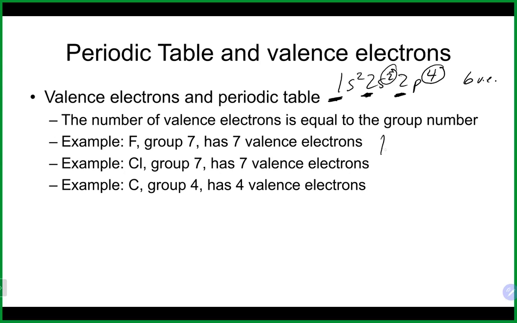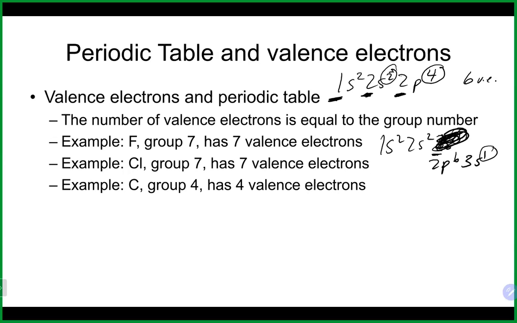Yeah, so if you did 1s2, 2s2, 3s1, this would have how many valence electrons? It would just be the 1, which is that one. That, by the way, is 2, 4, and 5, right? And on the periodic table, number 5 is boron, right? Did I count that right? 1s2, 2s2. I skipped the whole 2p. I'm sorry. Let's try that again. 1s2, 2s2, 2p6, 3s1. Get the right configuration on there. I feel like I missed somebody there. So that would be the 1 valence electron, but if we count it up, that's actually 11, which would be sodium, which is group 1 on the periodic table in that case.